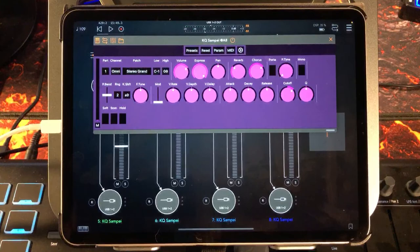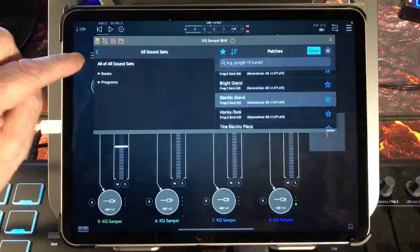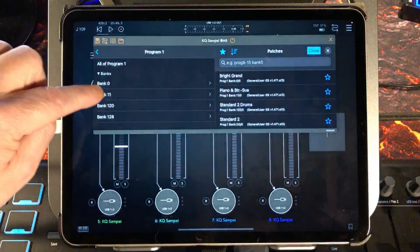Tons of usable sounds, really nice actually. So basically, it's a general MIDI sound set. I don't know what all this stuff is going on about. I think it's just, I don't know.